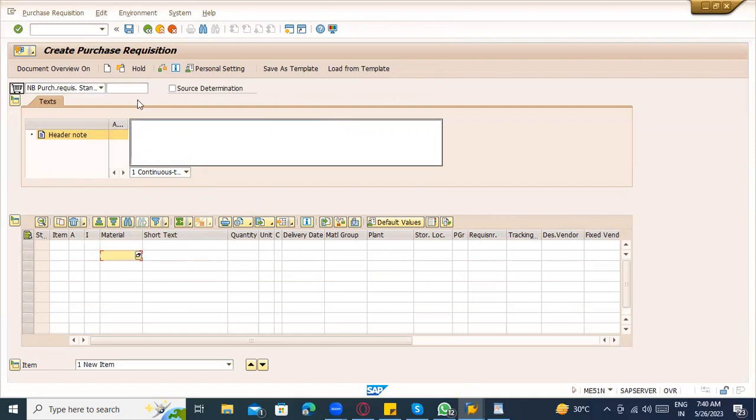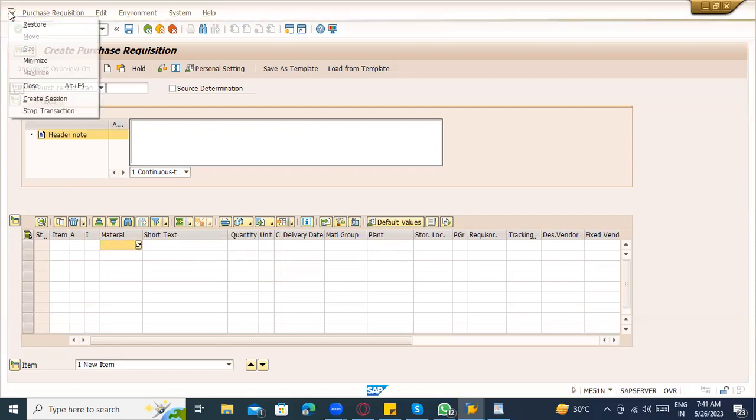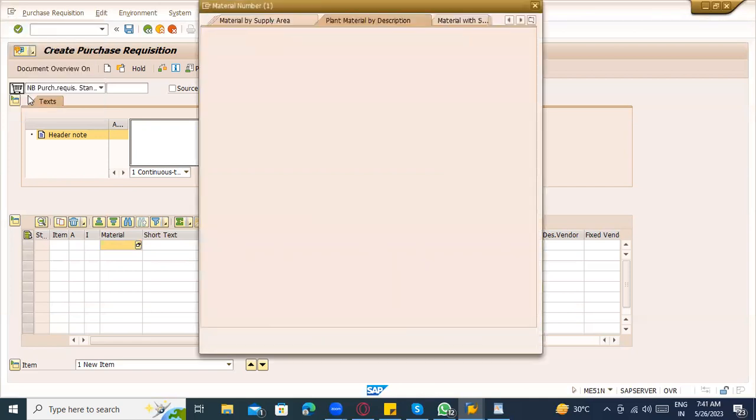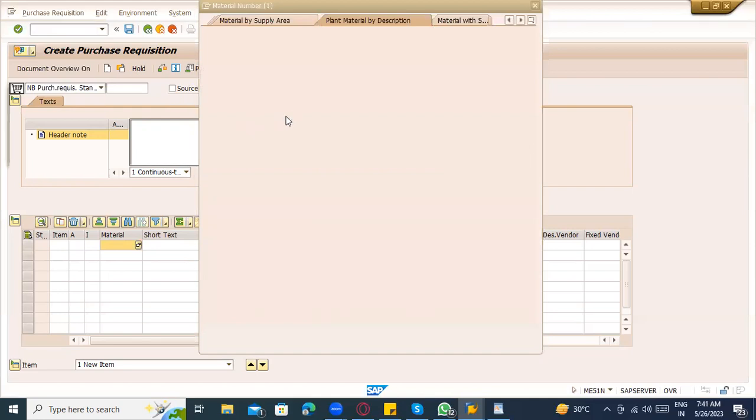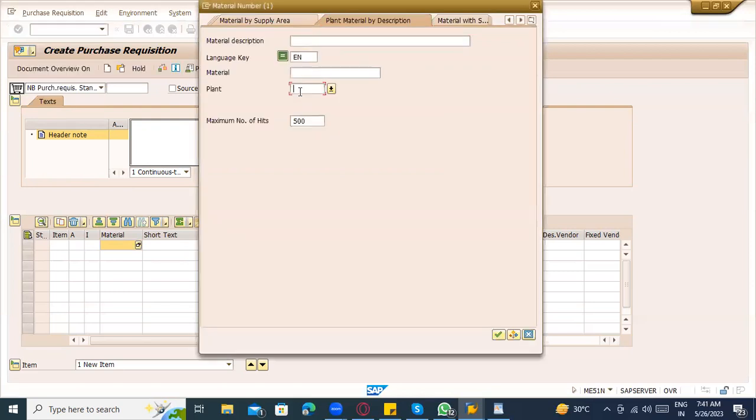Then I'll enter the material number. You can enter the material which is there. You can search with F4. By searching here, you can enter the plant, and the material numbers we can search here.